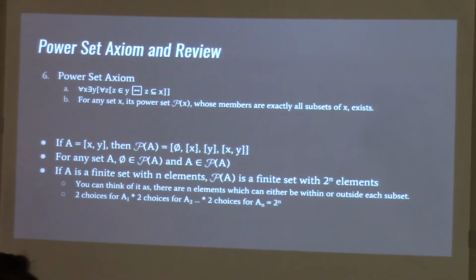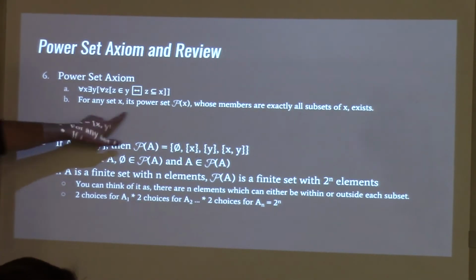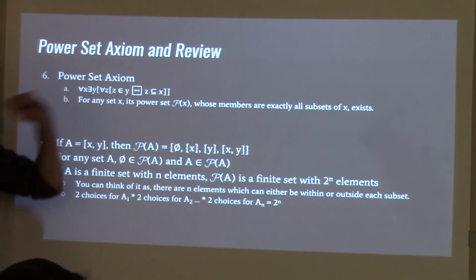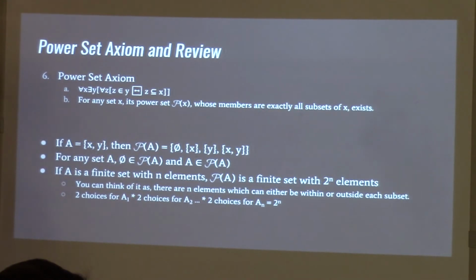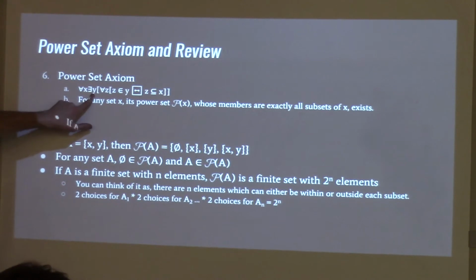A new axiom. We also often want to take power sets, so let's give ourselves this power to take the power set. What is the power set axiom? It's exactly what you think. It says, for any set X, the power set exists. And what is the power set? It's the set whose members are all subsets of X. So, given any set whatsoever, there's a new set Y, the power set.